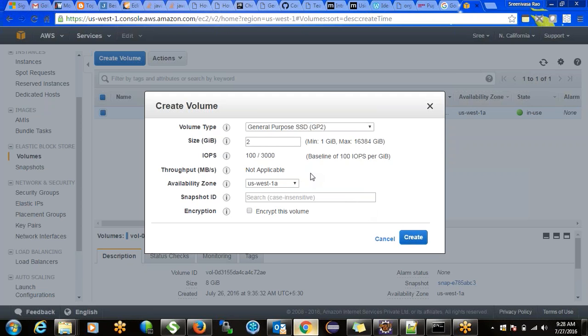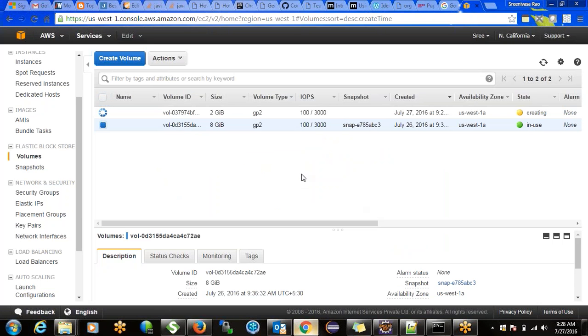I have taken 2 GB as the size of my storage block, and I have chosen the availability zone US West 1A. Then Create. Once you click on Create, here it is showing the volume. Currently its state is creating. Once it is available, we can attach this volume to the existing instance.